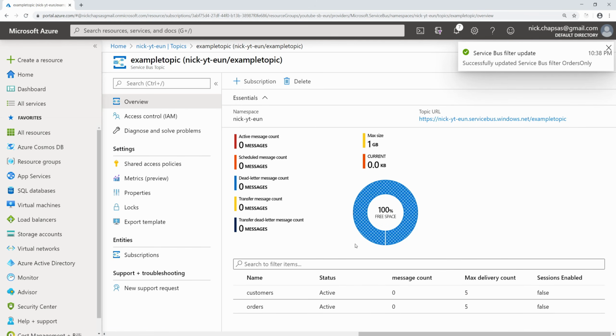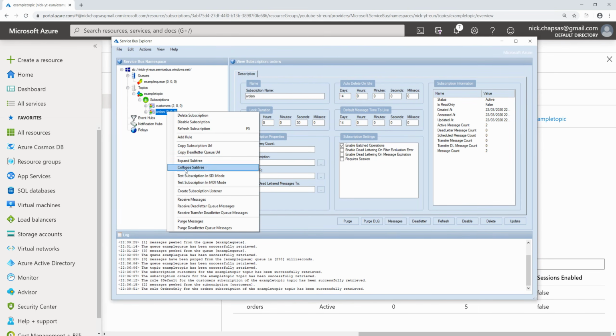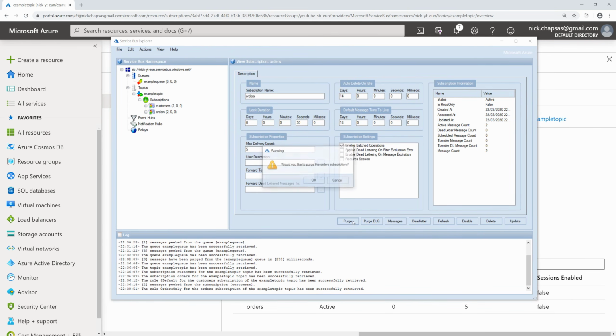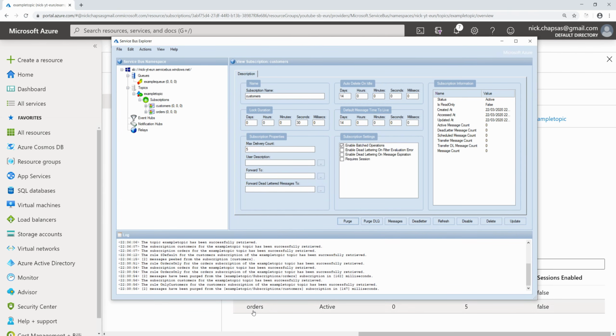Now, obviously, how am I setting this user property? Because if I just keep publishing now, they will get notified for both. I'm not doing any filtering currently because there is no filter in my object or the message that I'm publishing. Let me go back and just purge both of these subscriptions. So now they have no messages within them.